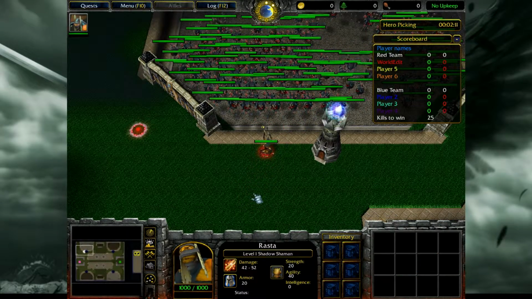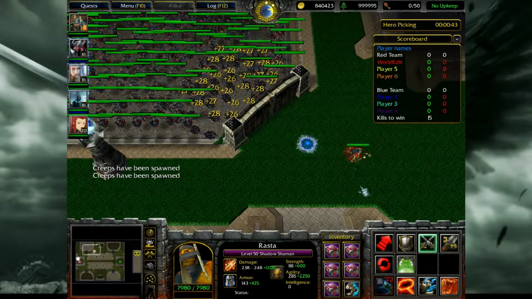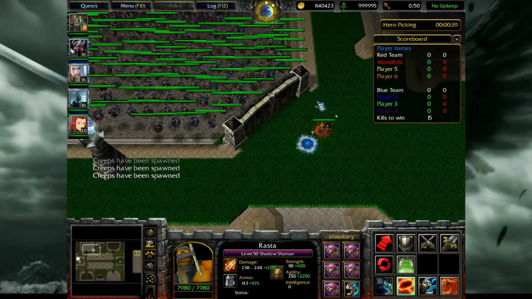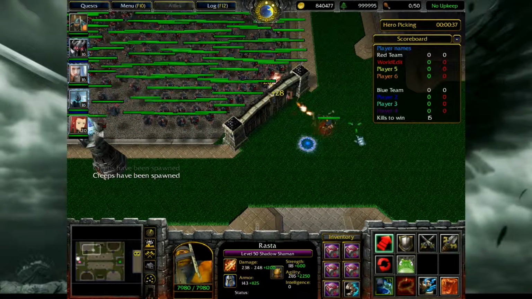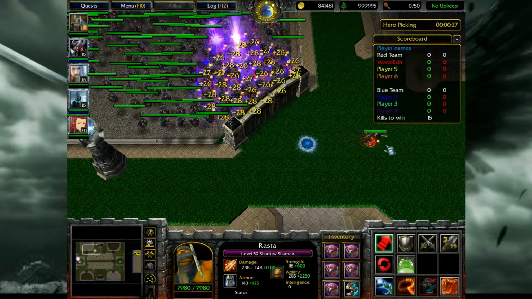Rasta's Q is a forked lightning-style spell that scales off of his agility. Rasta's W is a channeled single-target stun that again scales off of his agility. Rasta's E instantly kills any unit below a certain amount of HP inside of a large area, and Rasta's R summons 10 Serpent Wards.